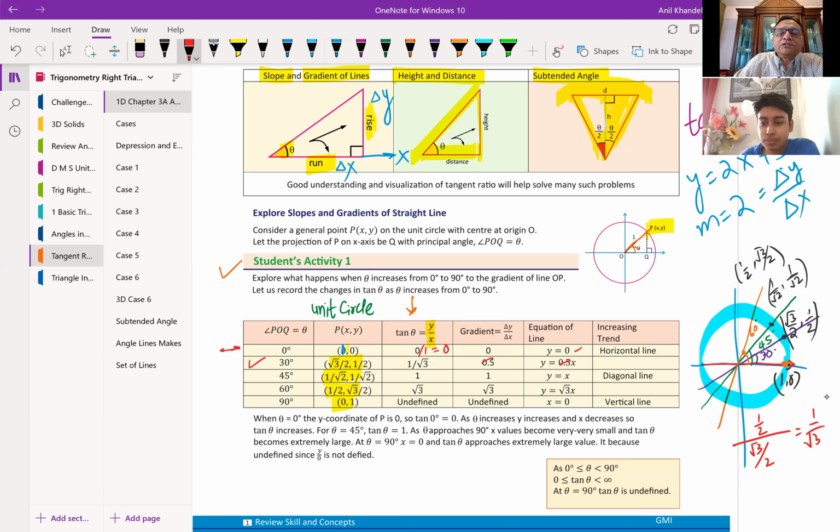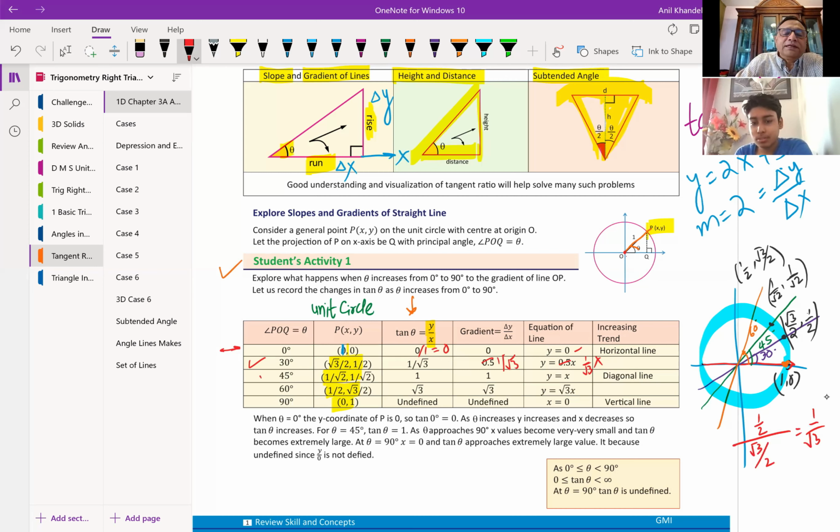Because 2 and 2 cancel, tan theta is 1 over square root 3. So y will be equal to 1 over square root 3 times x. That becomes the slope. Slope is 1 over square root 3, because both the gradient and this are the same, since we are taking the other point as the origin itself. Is that okay? Yes, sir.